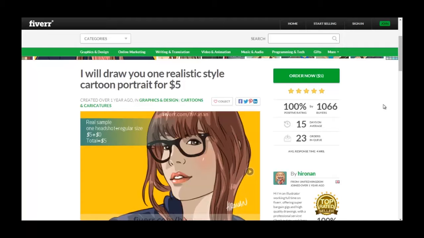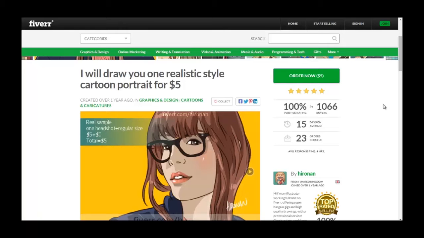So what you could do is, let's say your regular rate is $100 for a caricature. When you go on Fiverr, you're going to strip down your service into a $5 service. You're going to pick and choose features that you're going to remove from your service and offer that for $5. And that's exactly what I did in the very beginning on Fiverr. As I said in the first lecture of this course, I'm a web developer, and I didn't want to build websites for people for $5. That's way too cheap. So instead, I stripped down my web development service into a $5 service, and I had gig extras and attachments and disclaimers and stuff like that to upsell to the buyers to get a more hefty average gig price.